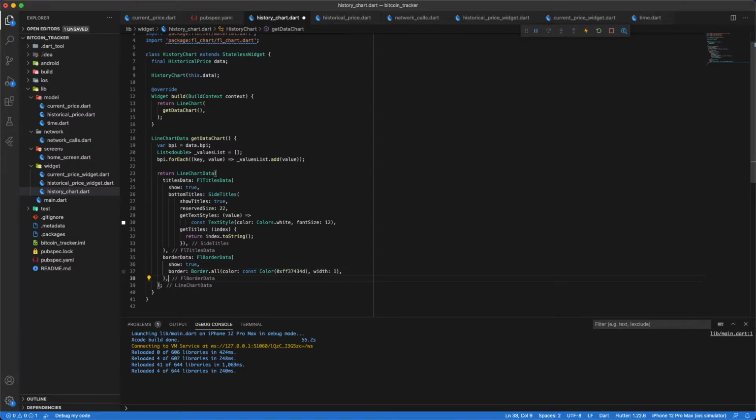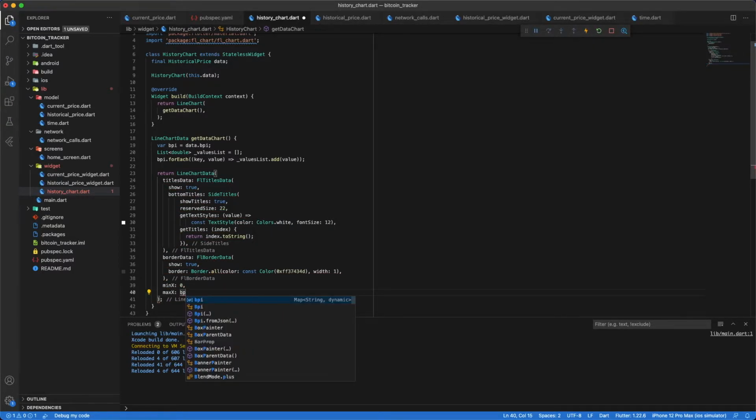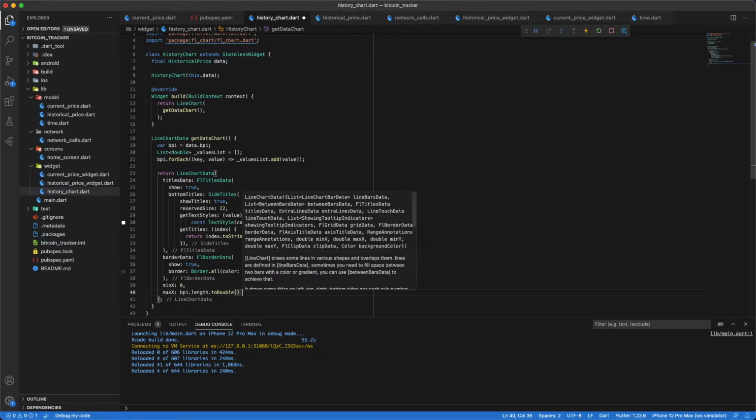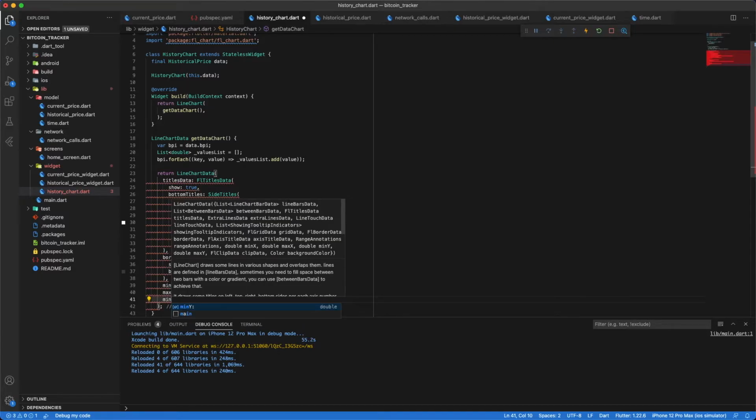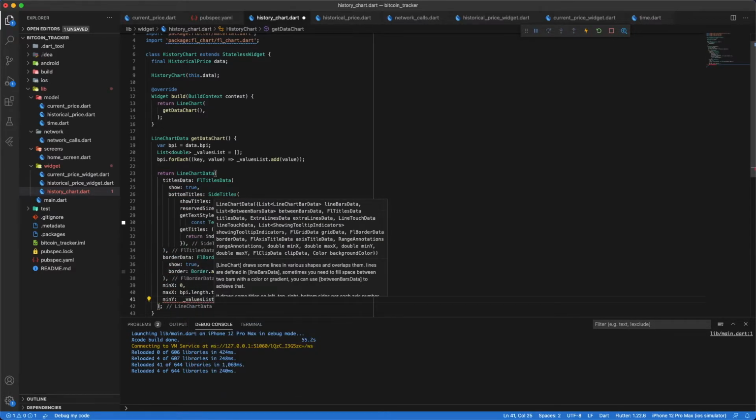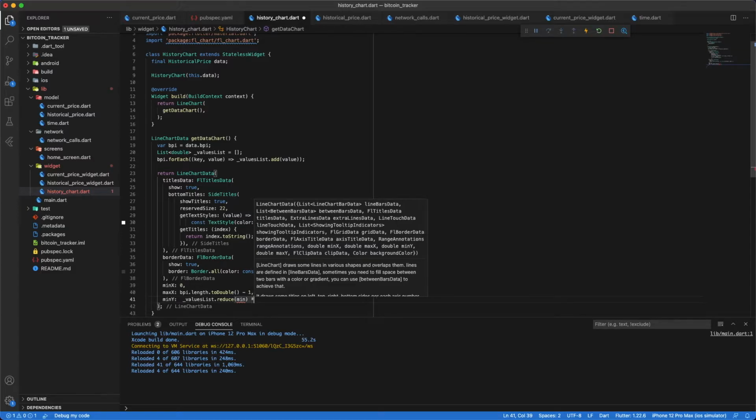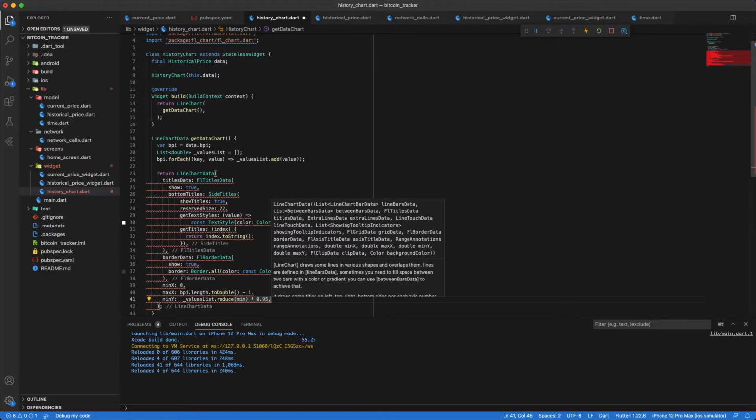Add also the minimum x as 0 and the maximum x as bpi.length, and then toDouble minus 1, because we are working with the index, and the minimum y as the minimum value, and minus 5% to give a vertical gap in the graph.